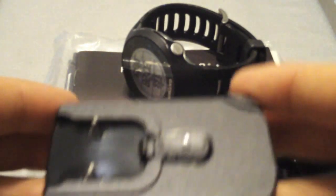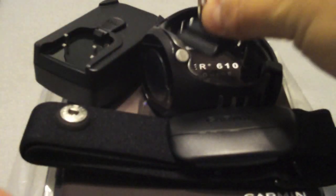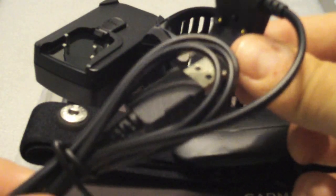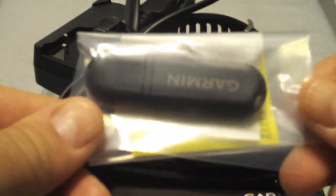It also comes with the wall charger, and for us in North America we get the North American plug, so this is a world charger. You also get the new USB charger for the unit. And finally, you get the ANT stick with very clear instructions to make sure we download the appropriate software before we get started.